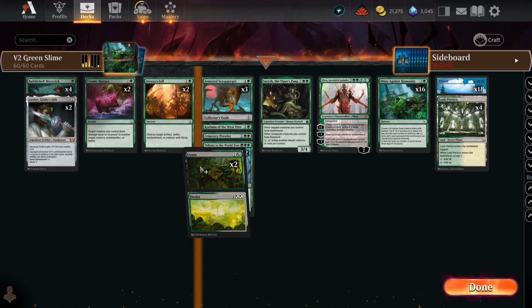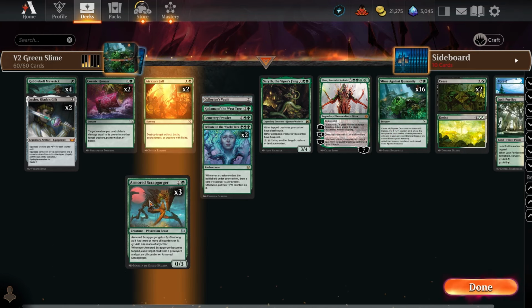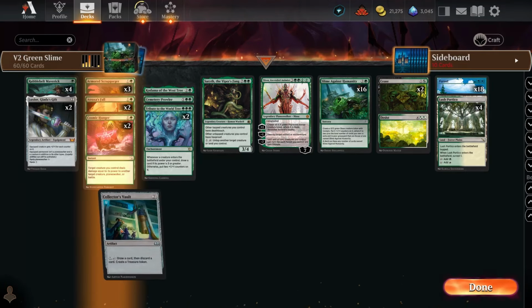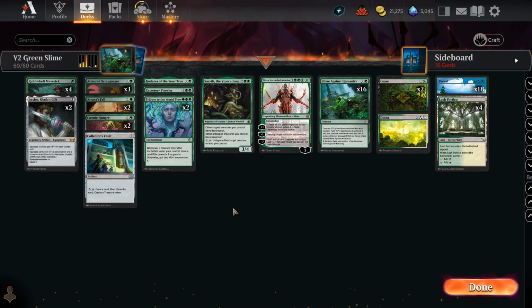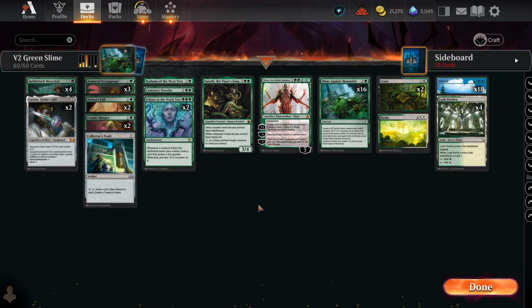So yeah, those are the changes that we made to the deck, and it's performing a little bit better, I think, than the initial deck that I showed in the intro. 16 slimes is still good enough, almost half your cards, 20 sorceries.